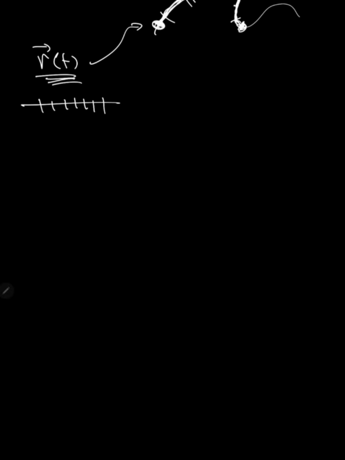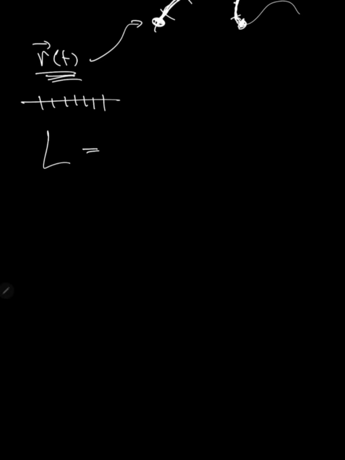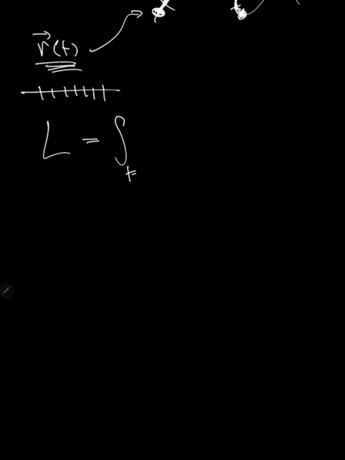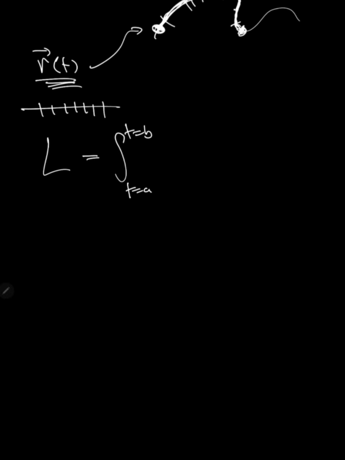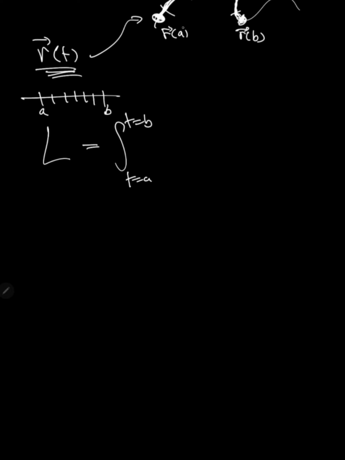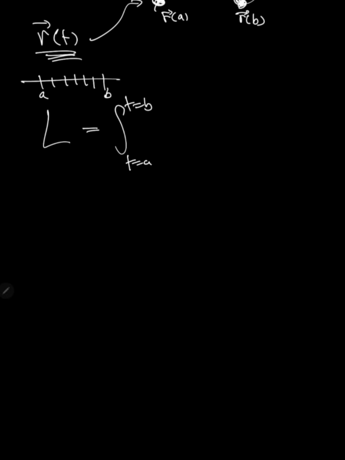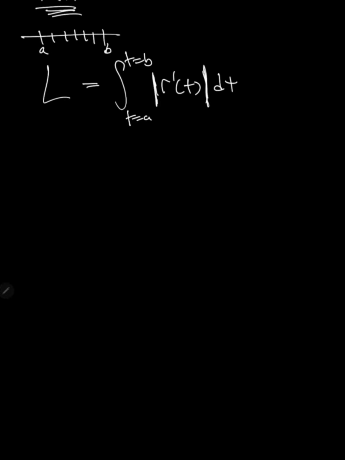But now we're going to do it mathematically, and I'm just going to write down the answer, and then we'll discuss it. I'm going to call it L, the length of the curve between times t equals a and t equals b. So in terms of our picture, if this is time a and that's time b, that's r of a, this is r of b. The formula I'm going to write down finds for us the length of the curve from here to there. The formula is the integral from a to b of the length of r prime of t, dt. And that's it.